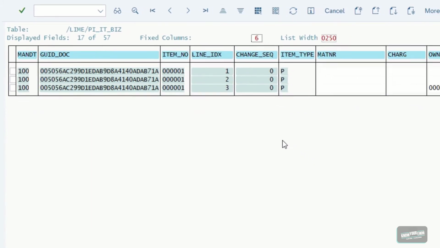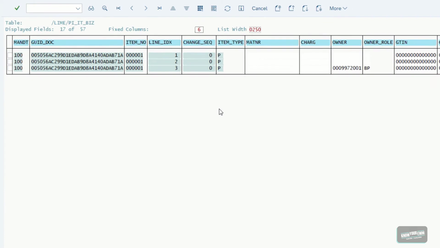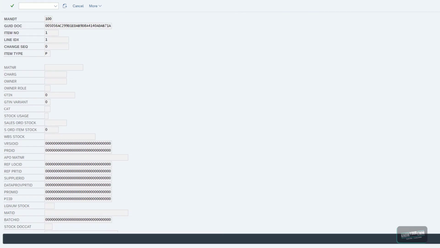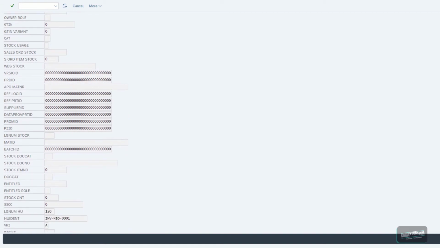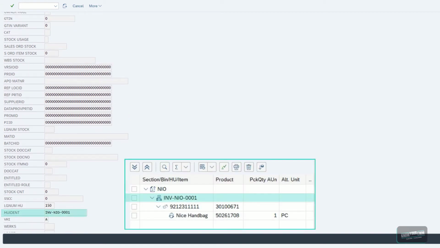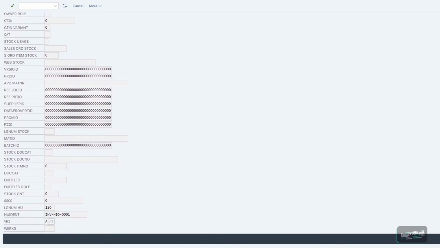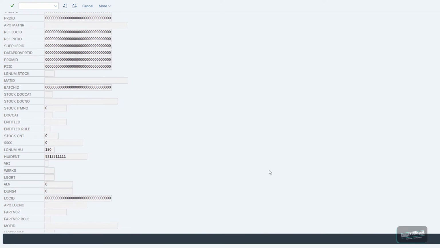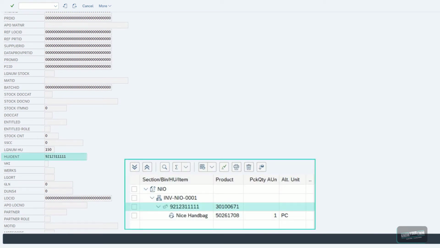We can also check that connection in the details of the different entries. Let us just select all 3 of the table entries. If we now check out the first one, we can see that this is the line for the storage bin. If we now go on to the next line and scroll to the exact same position like we did before, we can now see the second layer of the hierarchy, the handling unit stored on the storage bin.